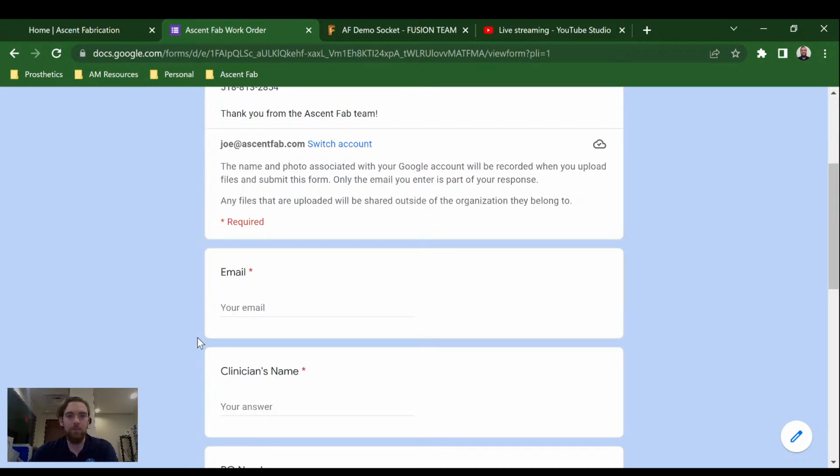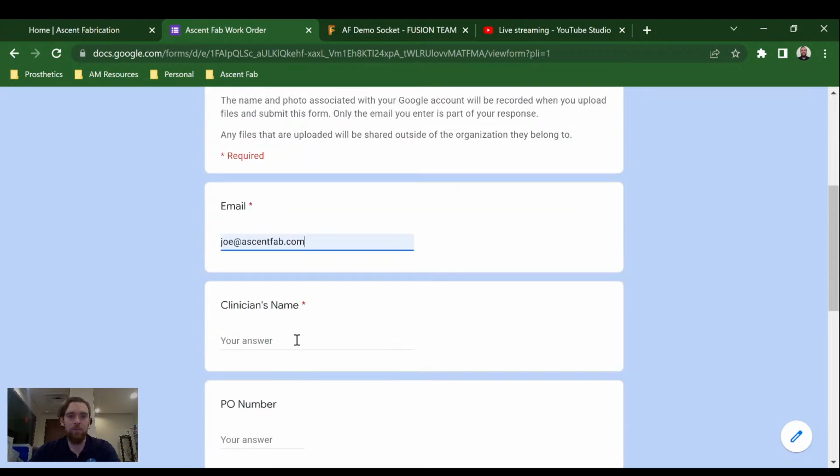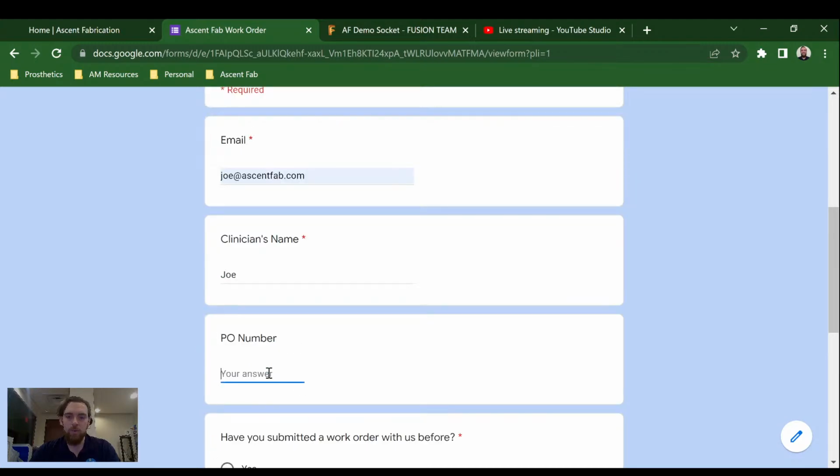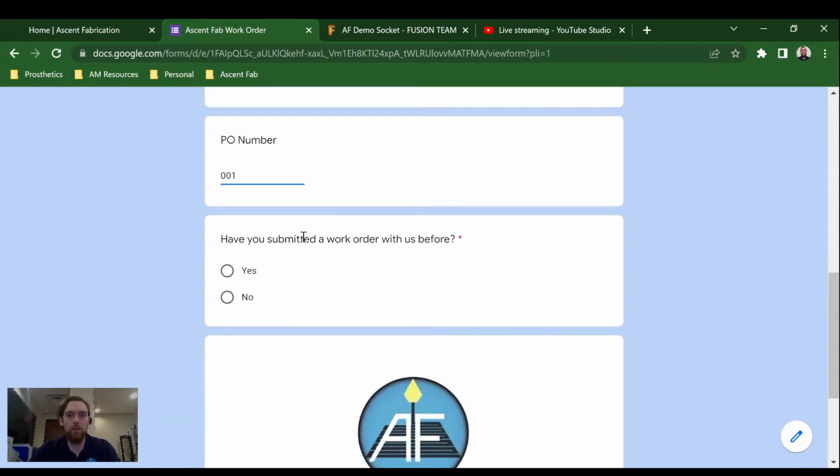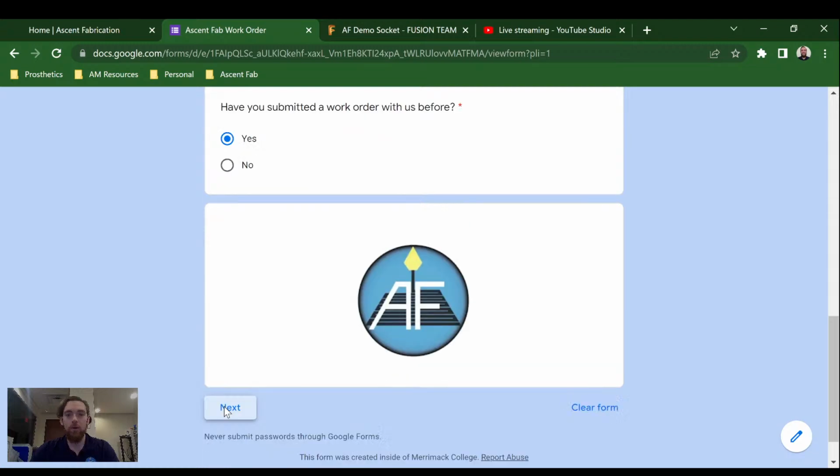If we go through here and fill out some of this information, we'll be able to click through some of these pages. PO number: have you submitted a work order with us before? If you say no, that'll just have you fill out all of your company's information, billing information, and shipping information for us. If you say yes, that means you've already gone through that for me, and you can proceed to the next page without having to do so again.